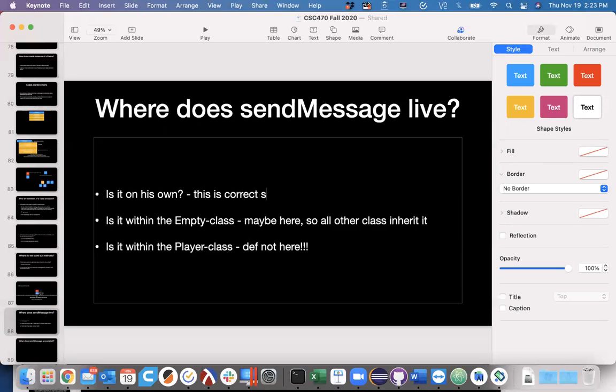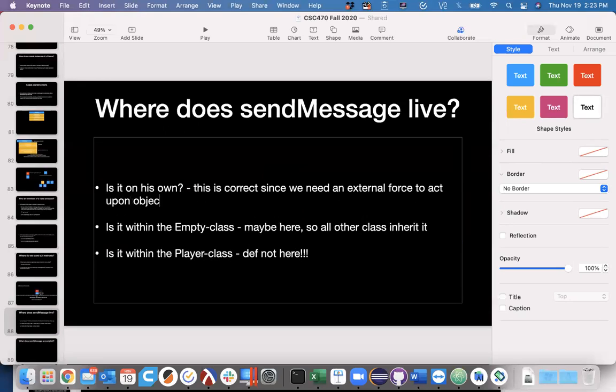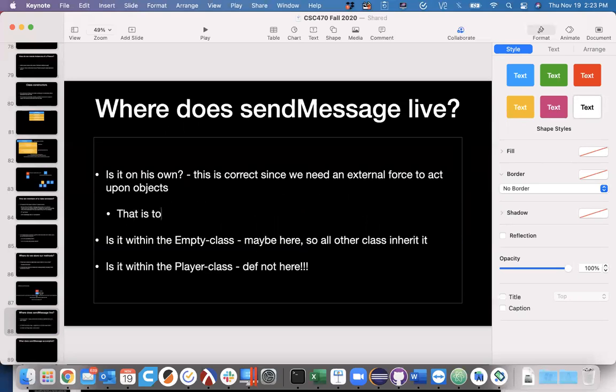This is correct, since we need an external force to act upon objects. That is to say, a function that takes a class, a message, and a list of parameters.